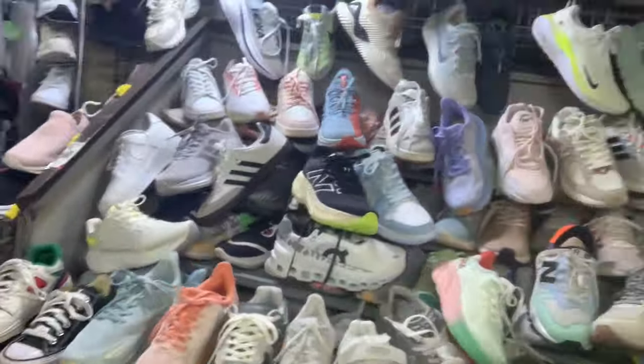First, I want to see... what do I want, actually? Oh, this is where I get my shoes. They have very nice sneakers, which I got here for $25. They're real, but they've fallen off the back of the lorry, if you know what I mean. Because these Adidas normally in the West cost about $125 or something like that.